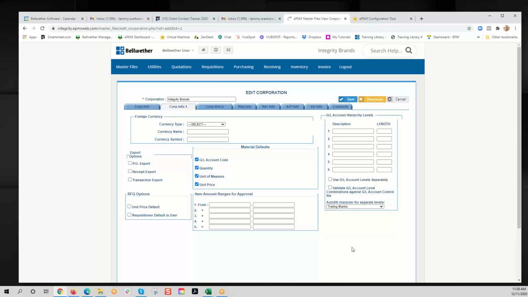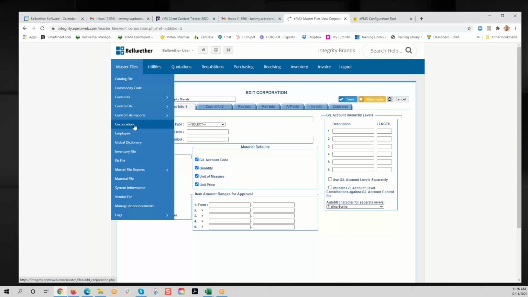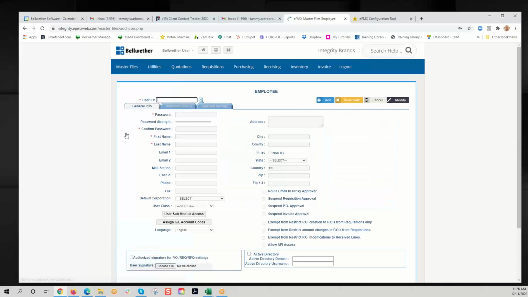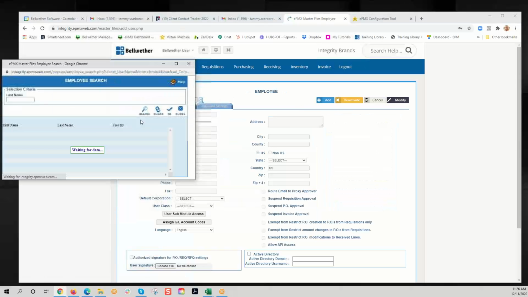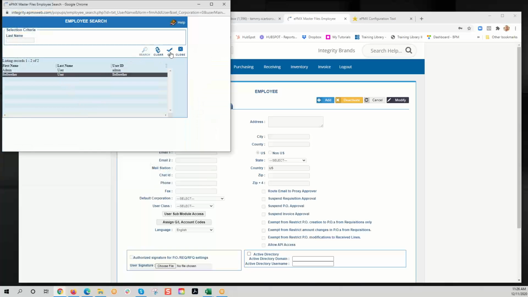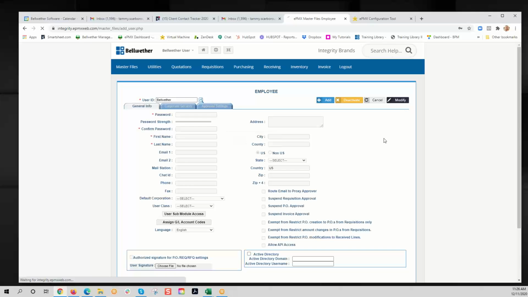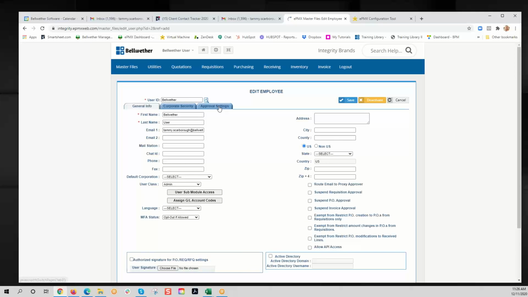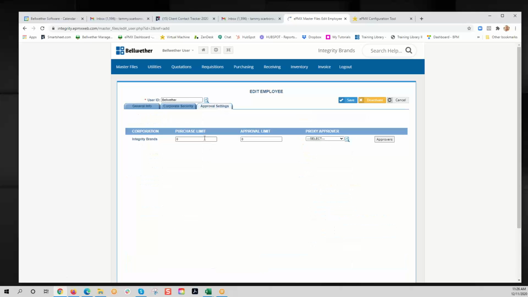Well, it has to start from 0, or anything below 0, EPMX won't know what to do with it. But there's another way around that, and that is in the employee file, where we can give them a purchase limit, and I'll show you what that looks like. So we would set the parameters, and then we would come over here to approval settings, and if they don't need any approval for anything up to 5,000, then we would put 5,000 here. Oh, okay. And that means they can just create the documents and order everything themselves without getting any approvals.